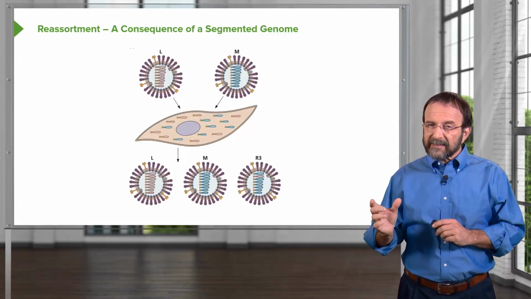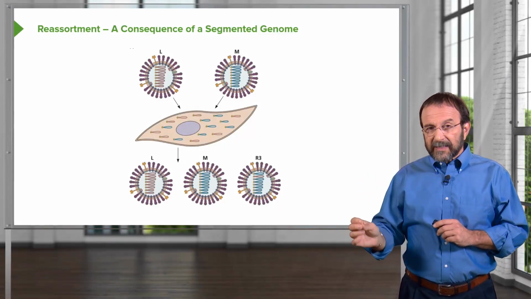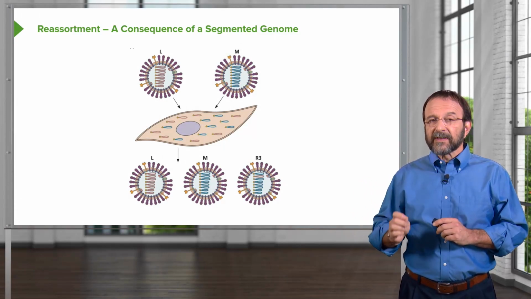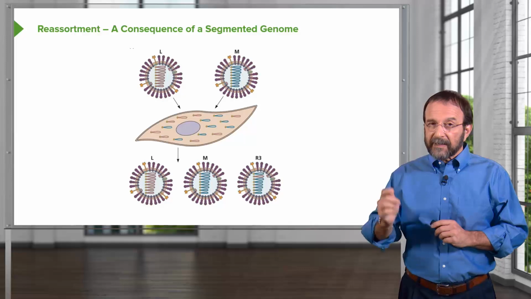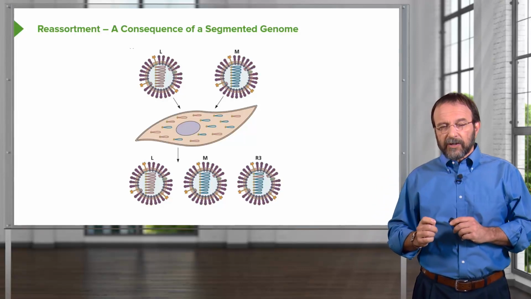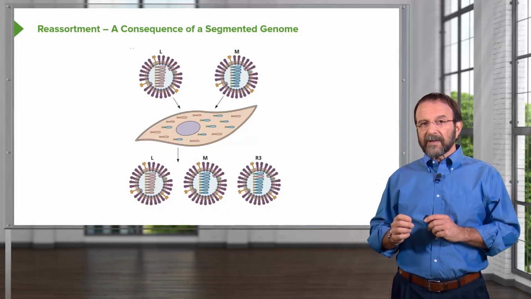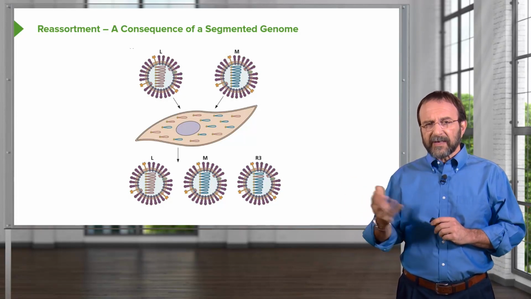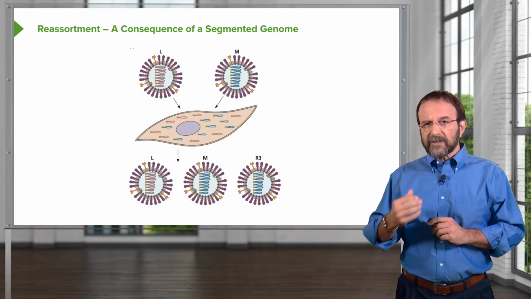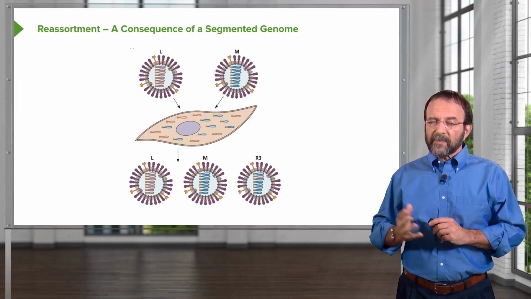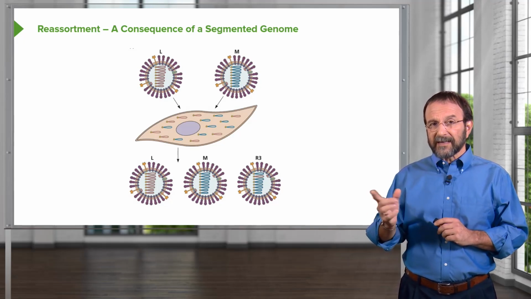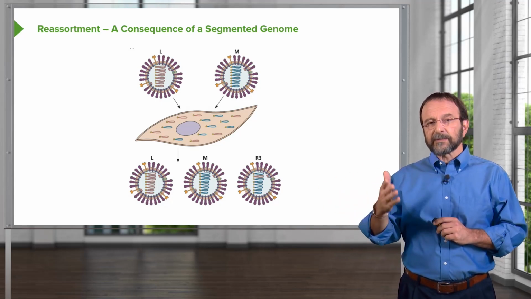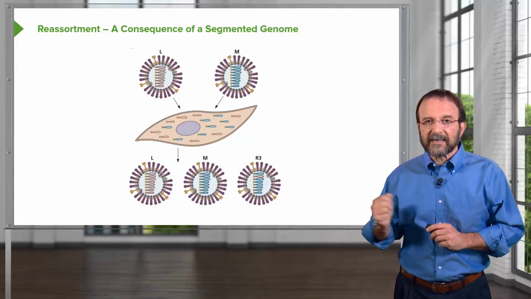Having a segmented genome, the influenza viruses, the reoviruses, and many others, is very important for genetic variability because of this example. When you infect a cell with one of these viruses, the RNAs are replicated in the cell, and you have many, many copies of the RNA, which are then packaged into new virions. If you would, by chance, infect a cell with 2 different viruses, here we're showing 2 different influenza viruses labeled L and M infecting the same cell.